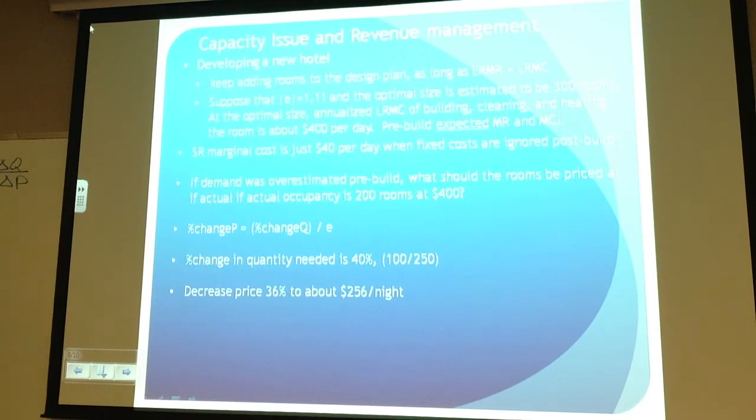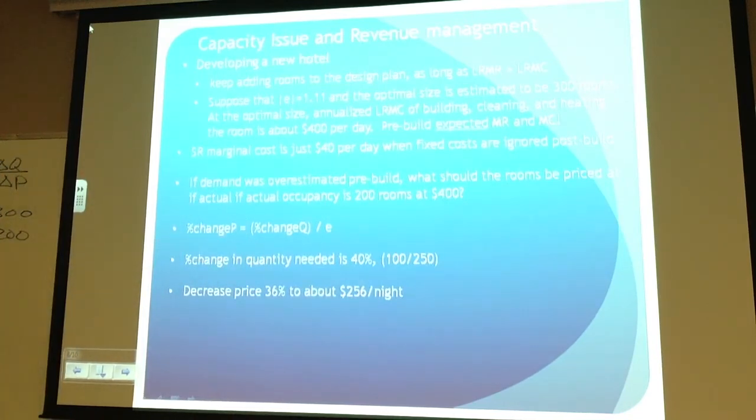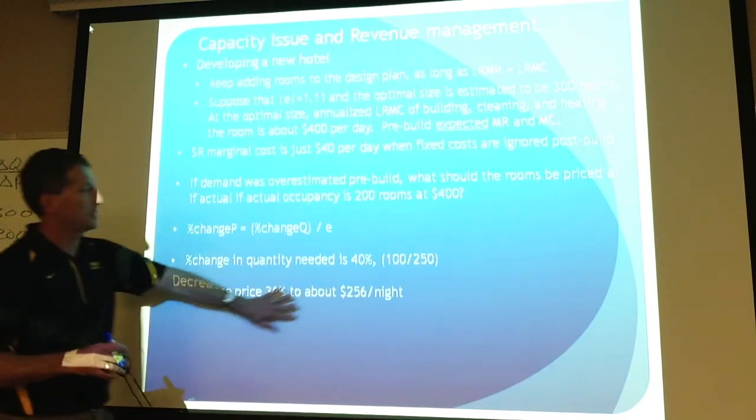Okay. So how many rooms do we need to fill? What's capacity? 100 more. So we need 100 more. So capacity is 300. We're currently selling 200, so we need 100 more. The 250 came from averaging those two numbers in between. That was in your textbook, kind of buried down there. It's a unique thing we do for elasticities because we want it to be the same whether we're increasing or decreasing. And so the convention is to use the midpoint. So you guys did okay. So 36% reduction. We need to drop the price.